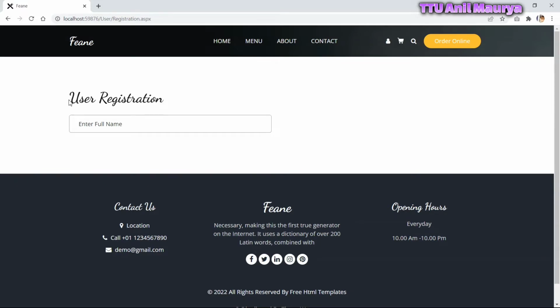So you can see how the page looks in the browser. The label we have taken has the text user registration, and one text box that we have taken is for full name. This is the first half, in which we have taken one text box, and the remaining half is left; we will do it later. In the first half we are going to take some controls, then come back to the other half. After the first text box for full name, we are going to take controls for username, then email, mobile number and all.